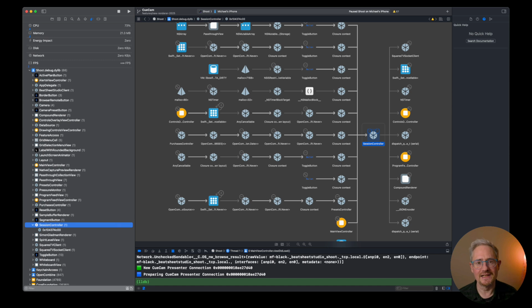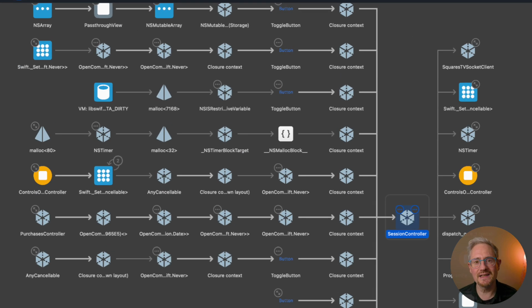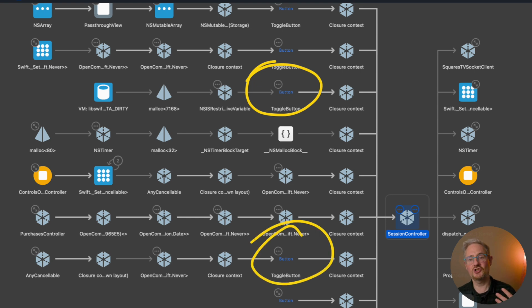And oh my goodness, there are so many things that have accessed the session controller at this point. The thing that I noticed was there's a lot of these buttons. So I've got this controls overlay.